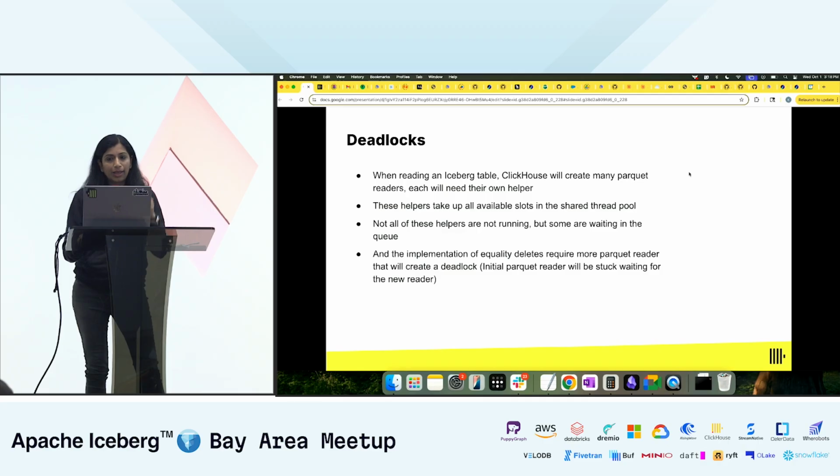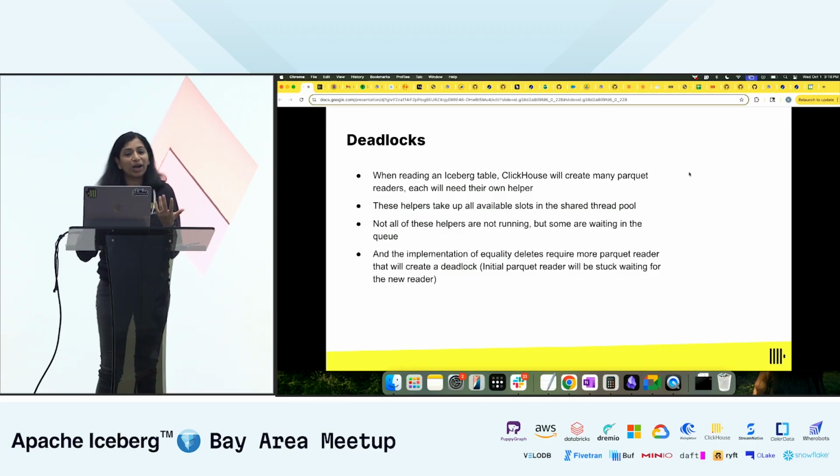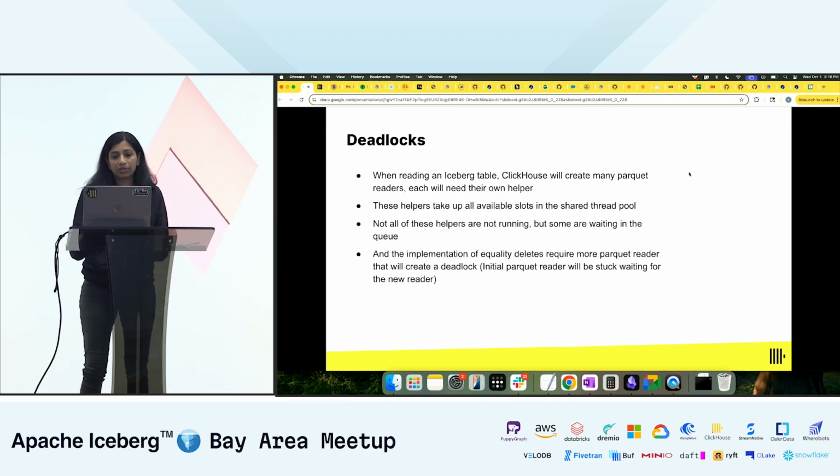Digging into what we encountered, I encountered several different issues, but a couple I'll stress that were kind of interesting, such as the deadlock issue. Around the time that we were building the V3 reader, we were also working on the equality and positional deletes. With all of these projects coming together at the same time, we weren't aware of contention, features that didn't work well together. And this was a classic scenario of convergence of different work streams.